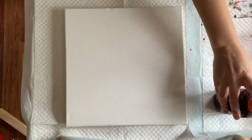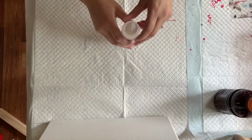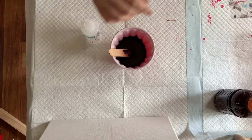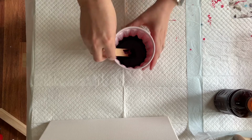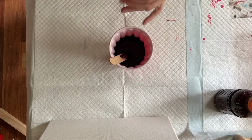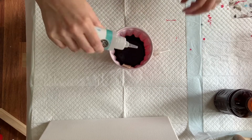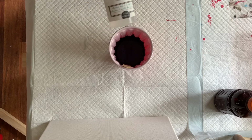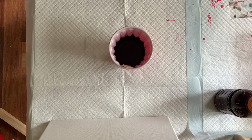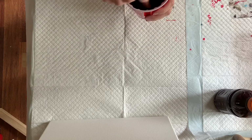I'm looking at my colors right now to see if I have enough silicone in them, and I don't think I do. So let me move this out of the way for a minute. All right, this is, I always want to mispronounce this, Dioxazine Purple, which may look black on the screen. I'm going to go ahead and add 2 drops of silicone. Normally I would let this sit for 24 hours before I use that, but I don't have that kind of time today. This is Cell Magic. I would prefer to use, and I'd like to try, another silicone, but this is what I could find, so it's what I've used from the beginning. And I want to stir that in really, really good.